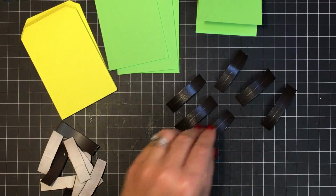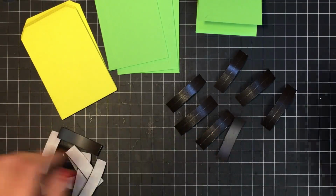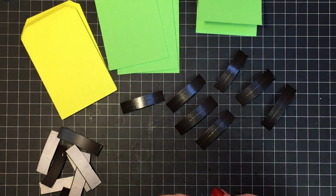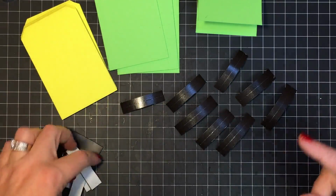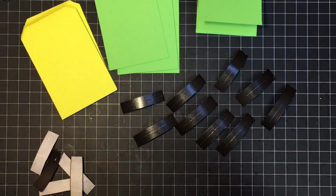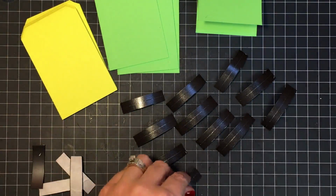But you could use a wet glue here if you needed to. You could just add it to the back. You do whatever you've got. And I think you'll be happier because this is going to get some wear and tear as people open and close the magnet, and I want to make sure they stick down. And remember, when making a lot of something, sometimes there's a little bit of assembly line work to do, and this is no big deal.